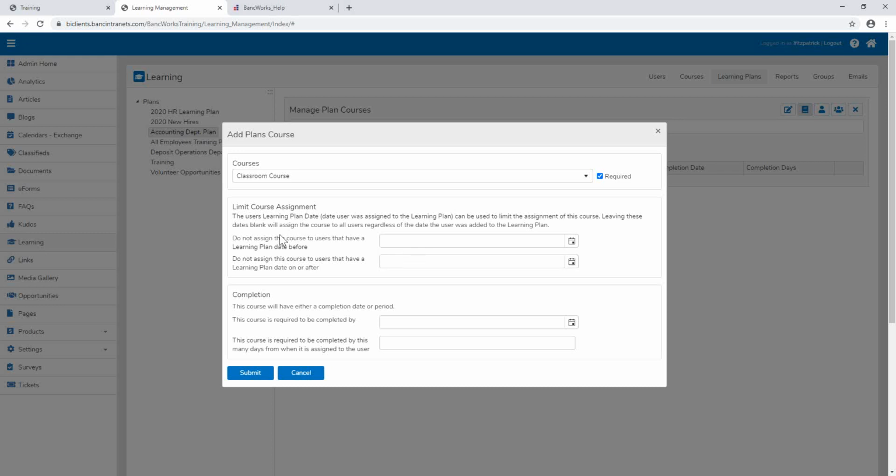So, for example, a Do Not Assign Before date will not invite users that are previously in the group by inputting a date here. For example, your new hires. The Do Not Assign Date On or After field will not invite users added from that date forward. For example, if that training course has ended on that date.